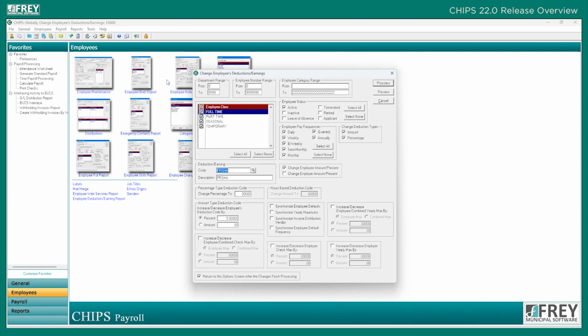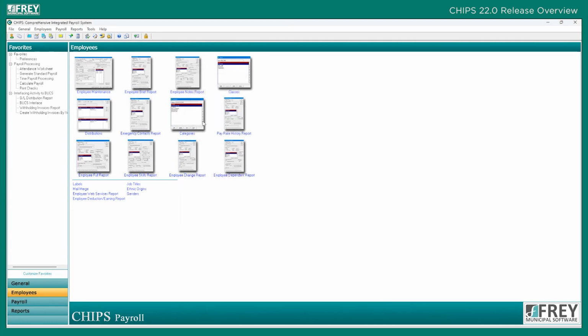And we could do that same sort of thing here by selecting the code, selecting the option to synchronize the defaults, process those, it would then print out the change log, which would then return back to this screen, and then we would choose the next code. So just an easier way to stay within these screens without having to go back to the menu option each time.